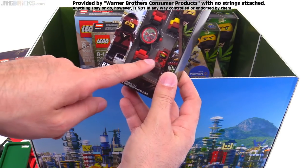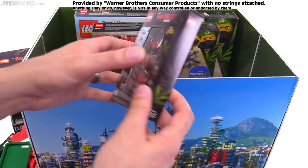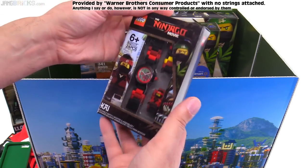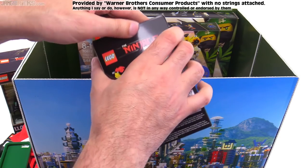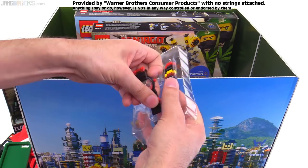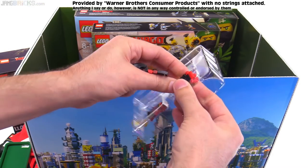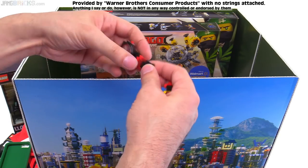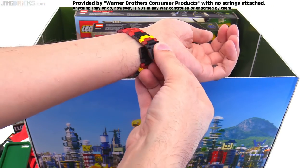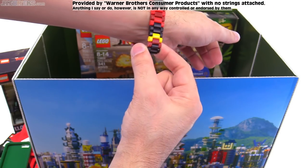This is a watch. I've not seen any of these watches — I've been considering getting a watch, actually I've had it on my list. I didn't have any pick of where I would get it from or which series. But here we go — I have my first ever Lego watch. I've been wanting to check these out and see how they worked. This has Kai in it. There's an adjustable band — that's how that works. It comes not even completed, so they want you to finish the band yourself. And surprisingly, this will fit my huge wrist with plenty of space to spare.